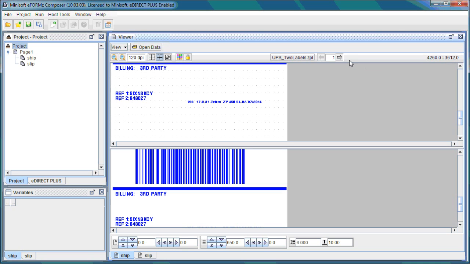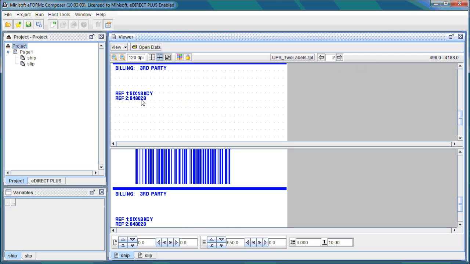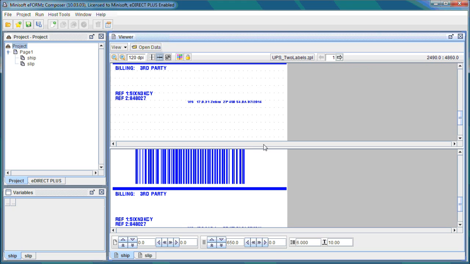in a moment. And if I move over to the second label here in my data file, it's 848028, and so basically this shipping label data file contains a reference number to the packing slips data file, so it's easier to match it. So if you can do that, this method will work for you, and it will save you a lot of time. It's a much smoother method.